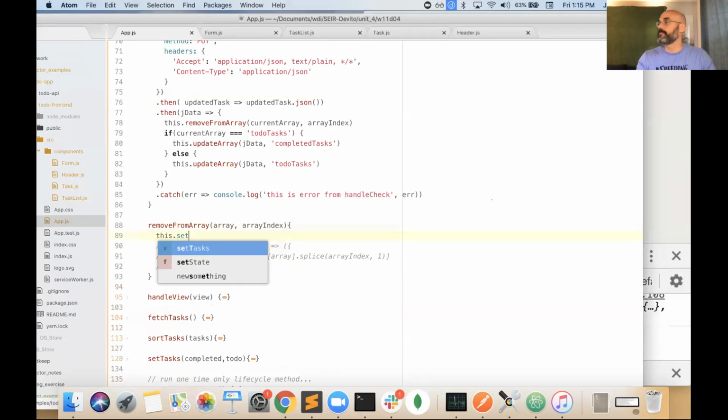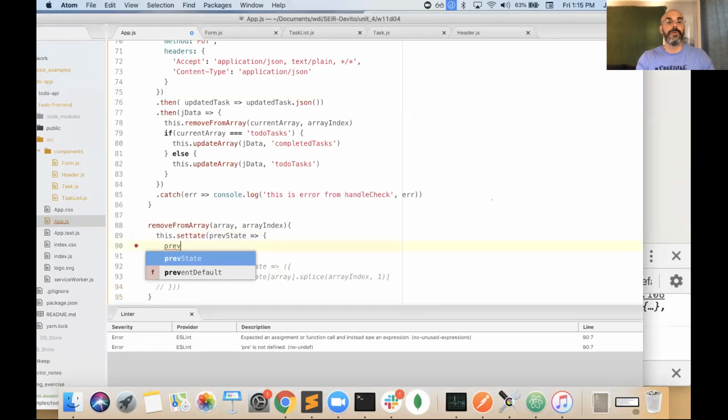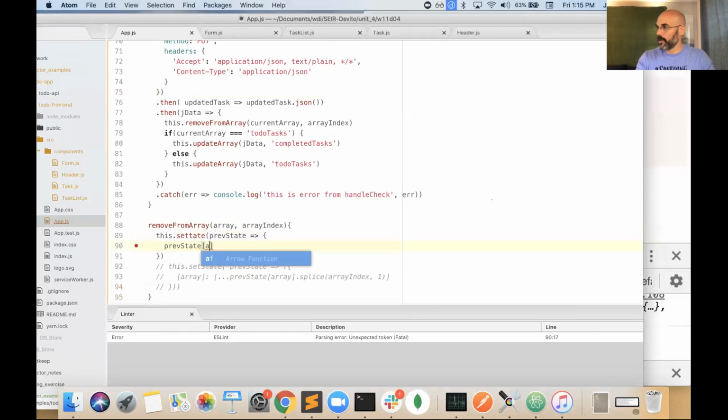This dot set state, prev state, states the array that you want to splice. I did use splice, right? I'm just making sure I use the right method names.